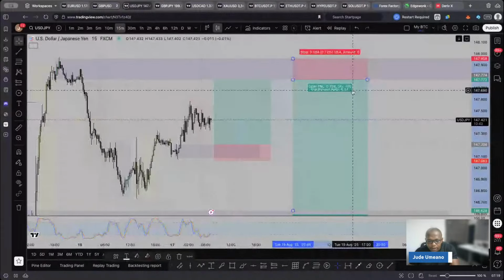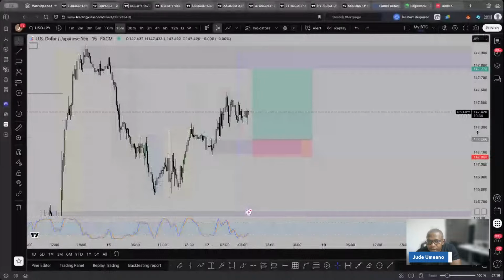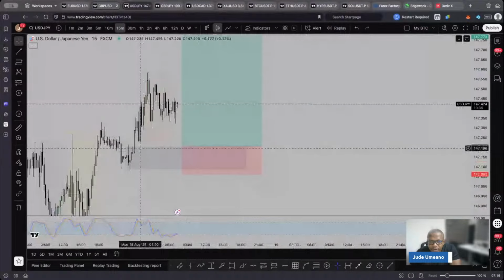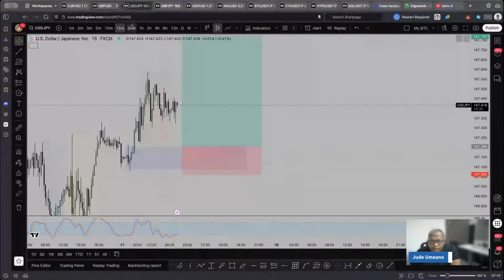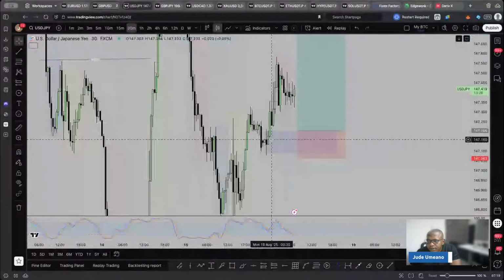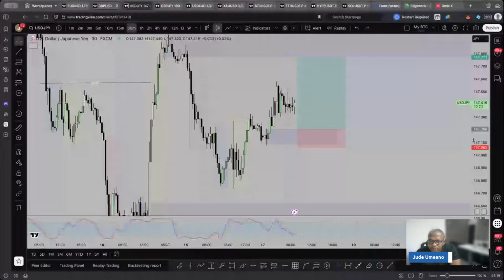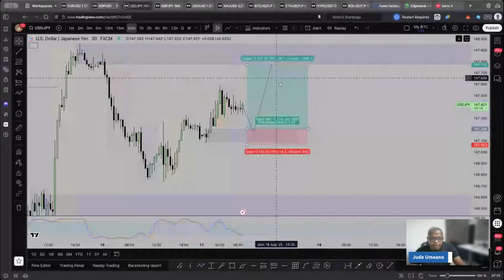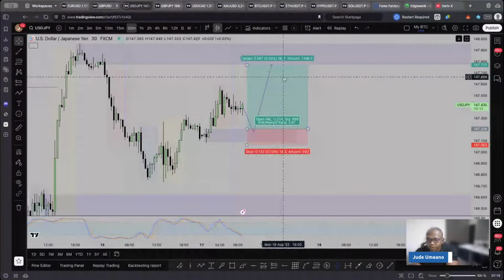So we are having a demand zone here on the 15 minutes. You see, I think I marked this on the 1 hour actually, so I'm considering the whole of this. Let me go to the 30 minutes so you see. I'm considering the whole of this going down. So I'm expecting that we have a tap downwards to here and we go higher, giving us a risk reward of 3.9, which is pretty good, 3.97.